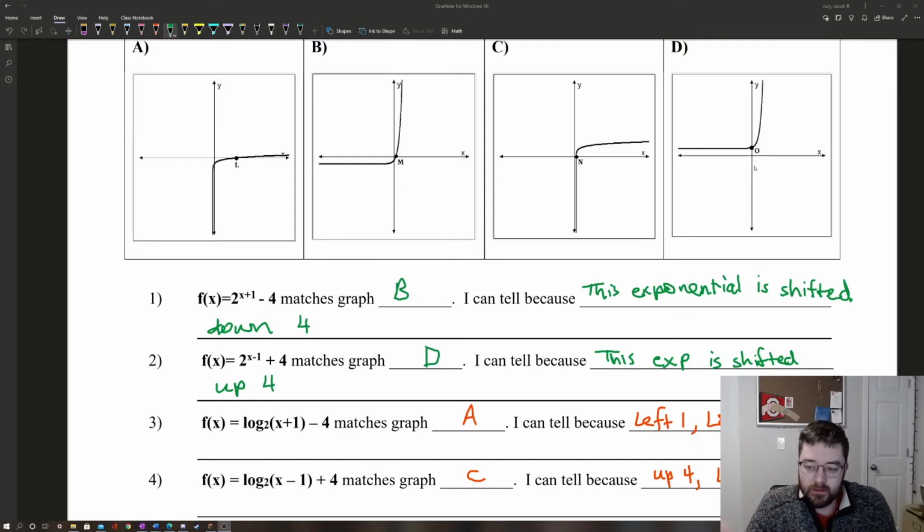So this exponential function is shifted up 4 for D, and you can tell that because exponential functions normally hug their parent functions, that is normally hug the x-axis, and we can see that just based on the scale of some of these, that some of these do a better job of hugging the x-axis, and we would normally get something that looks like this. If I can draw on D just a little bit, if it were the parent function.